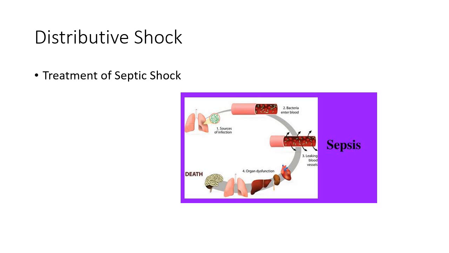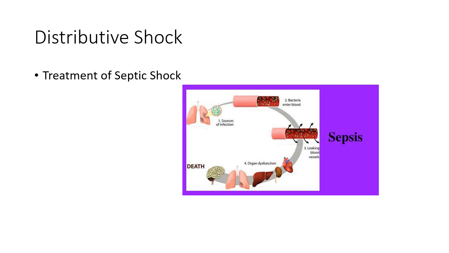Because the last thing I want you to do, even with kids, it's possible, especially in patients that have septic shock, to put them in fluid overload and to cause them to begin to develop pulmonary edema. If a fluid bolus doesn't work, what would be your next option to raise the blood pressure? Pressure.